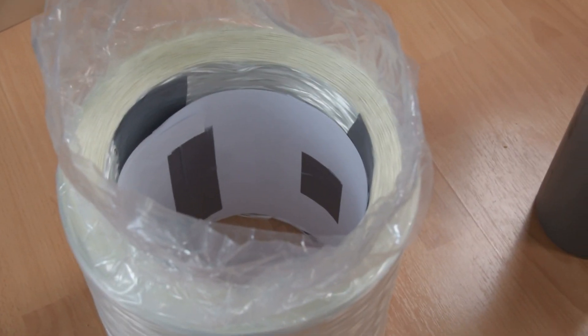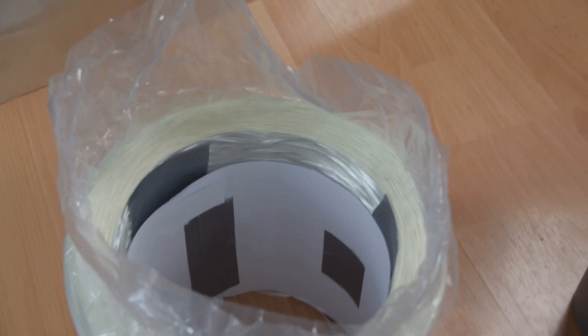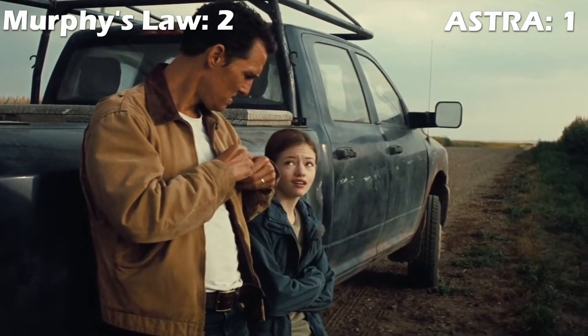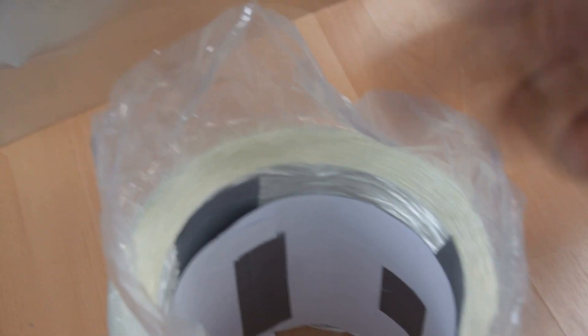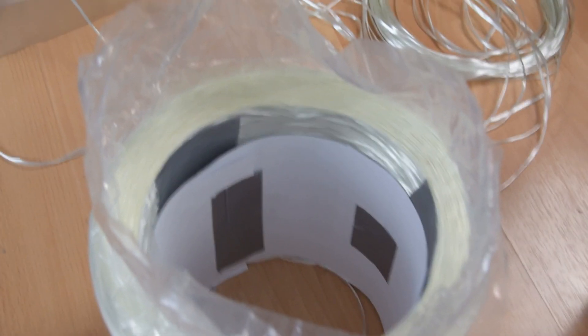But then we opened the box and it turns out that the fiberglass wasn't really what we were expecting. This mistake's on us because we didn't really read the fine print. The problem is that the fiberglass has come on this drum here, but instead of unraveling from the outside, it's actually unraveling from the inside. That's a bit of a problem because the way it winds on our machine is that we put it onto a rod and it's supposed to unwind from the outside. So we don't really have a way to get it to unwind from the inside. Murphy's Law. One issue I was having even with the transportation is that it was just unraveling all by itself on the inside — basically all of this fiberglass just came out unintentionally. So I had to tape some paper on the inside to stop it from unraveling further.